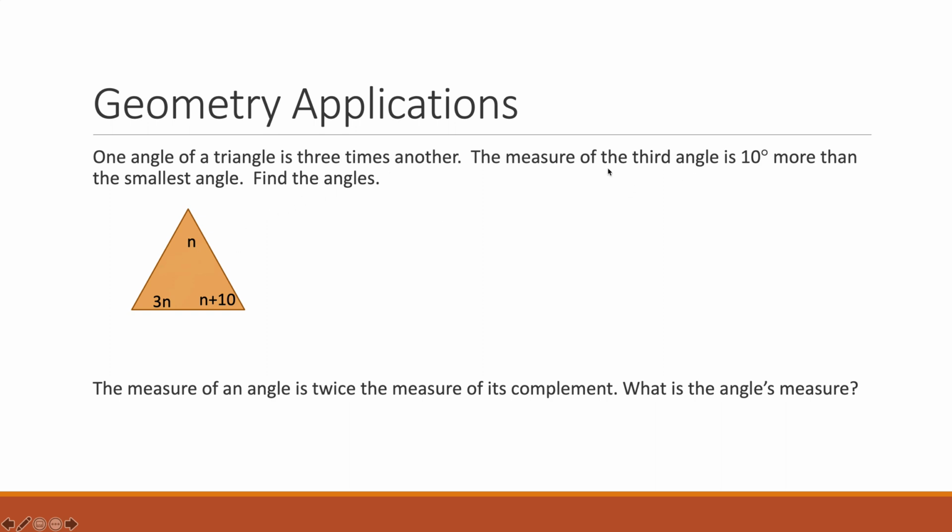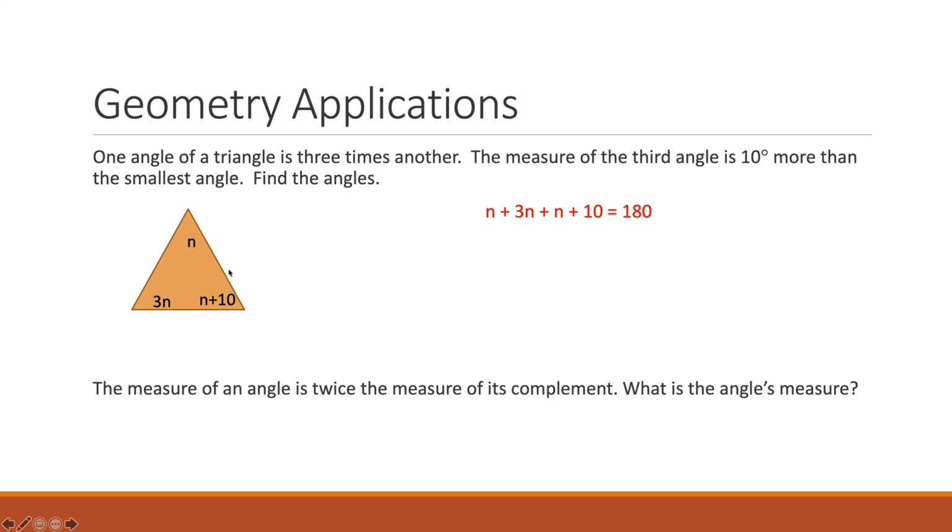Next, I would underline the measure of the third angle is 10 more than the smallest angle. Now the smallest angle is clearly N. So if I'm 10 more than N, it's N plus 10. And then it says to find the angles. So once I use everything that's underlined in the first part, I don't need to look at the first part anymore, except the directions, which says find the angles. And this is where I have to remember from the previous slide that the 3 angles add up to 180. So I do the first angle, which is the N, the next angle, which is the 3N, and the third angle, which is the N plus 10, and I add them up to 180. The order of the angles is unimportant.